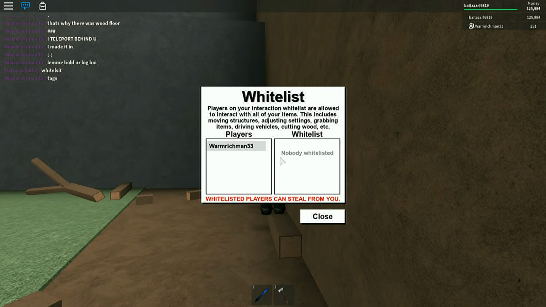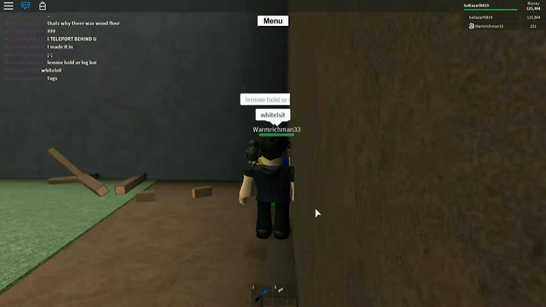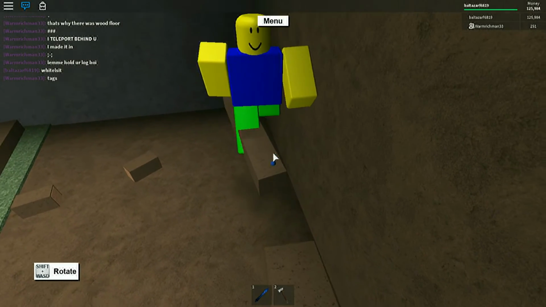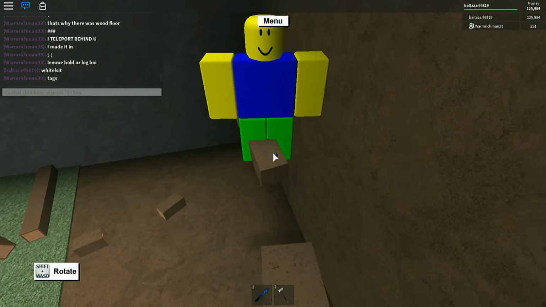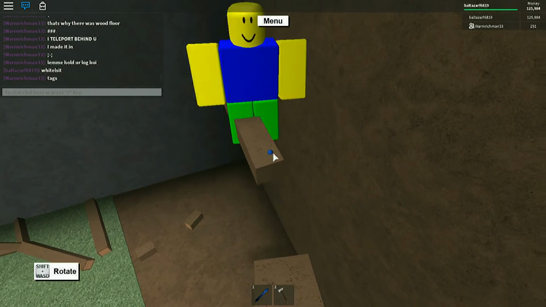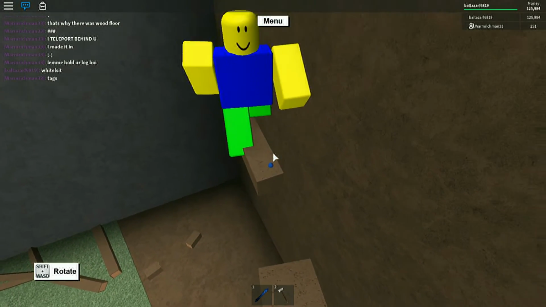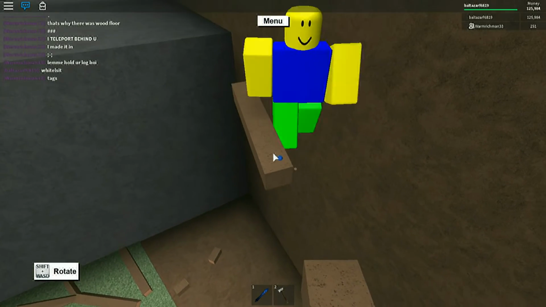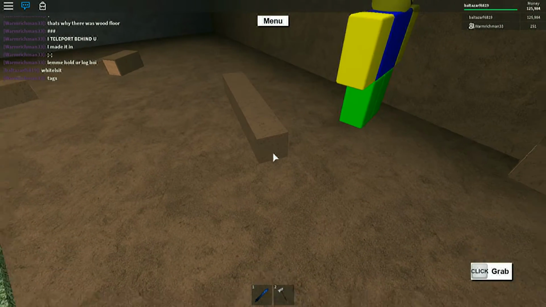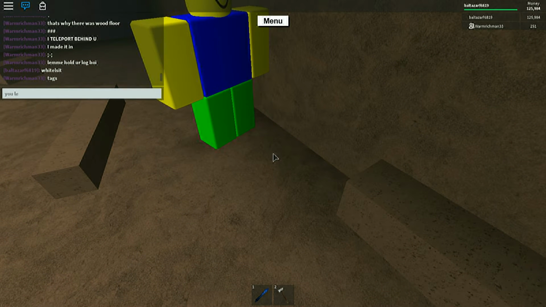And for the least amount of lag possible, we just did this on a private server, because if we're not sure if the green box is here, the green box does appear sometimes a few minutes after someone gets it. Oh, we fail. It's fine. You might fail a few times if you're new to this, but all you have to do is whitelist your friend, and then you do this.